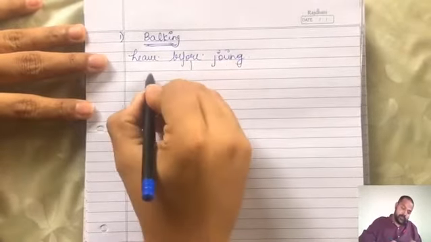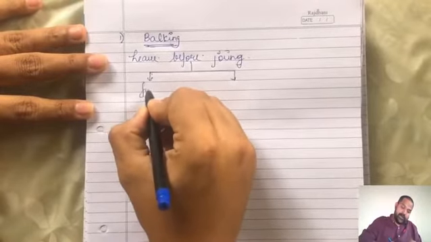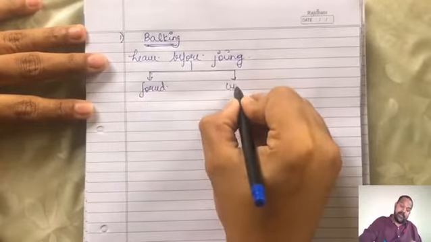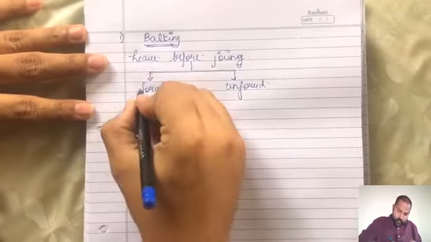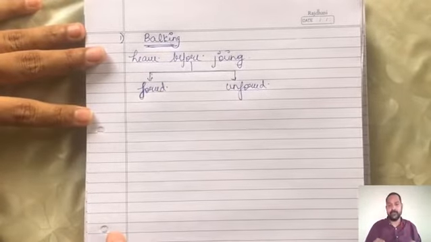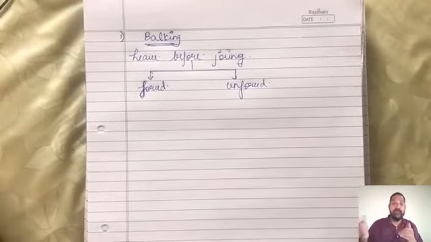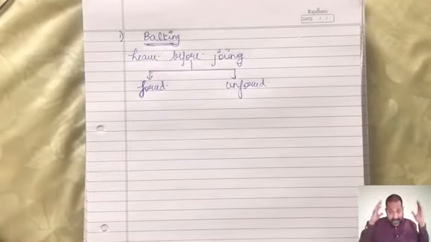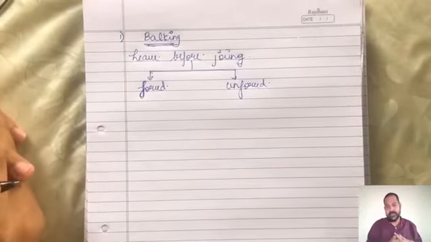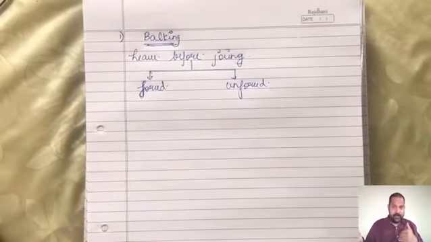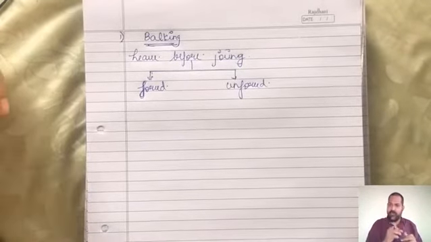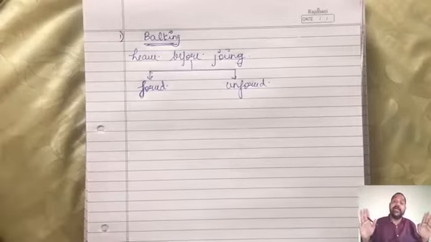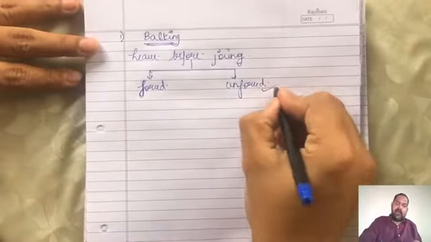Balking can be of two types. One can be forced balking and one can be unforced balking. What do you mean by forced and what do you mean by unforced balking? What does balking mean? You leave without joining the queue, or you leave without even becoming a part of the system. So when you are leaving, the question is, did you leave yourself or were you asked to leave? Well, in this example that I gave you, I left by myself. Nobody had to tell me to leave. And that is unforced balking.